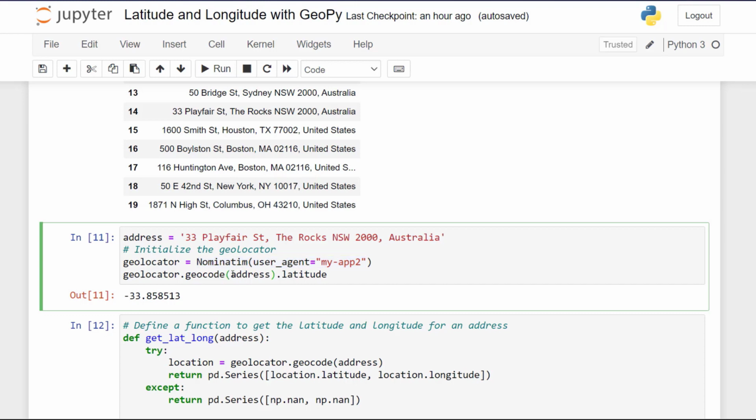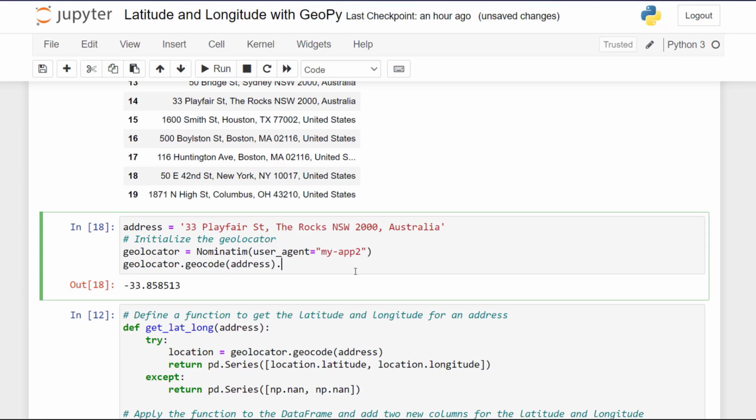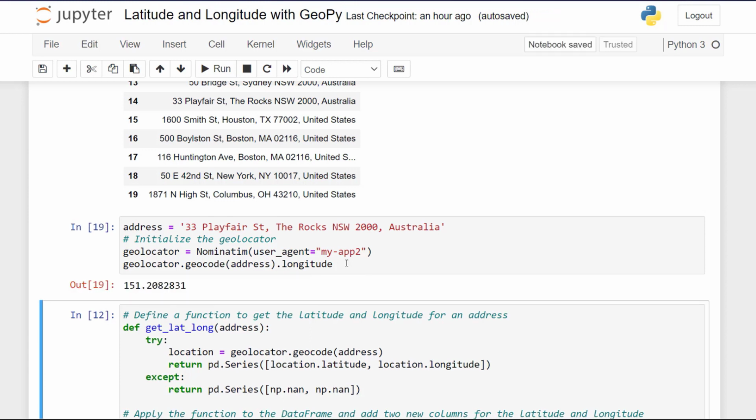Once I have this, I can pass in any address, and what I can get is the latitude and longitude. And you can see once that goes into this variable called geolocator, I get access to geocode. I pass in this address, which I just copied from above. You can see line 14, and then it will give me the latitude or longitude. So if I run this with shift and enter, you can see it gives me the latitude, and I can also get the longitude, you can see there. And I run that again, and there's the longitude.